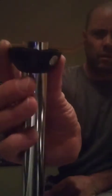In case you're wondering what this is, it's a down rod. It fits into the mounting bracket that's on the ceiling, and it supports the fan assembly. And that ball right there keeps it level and stable because it's able to pivot.